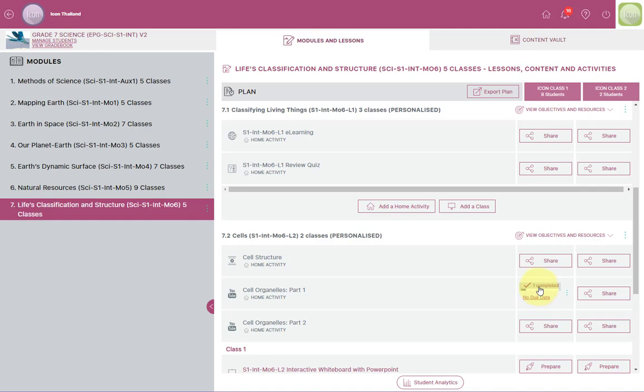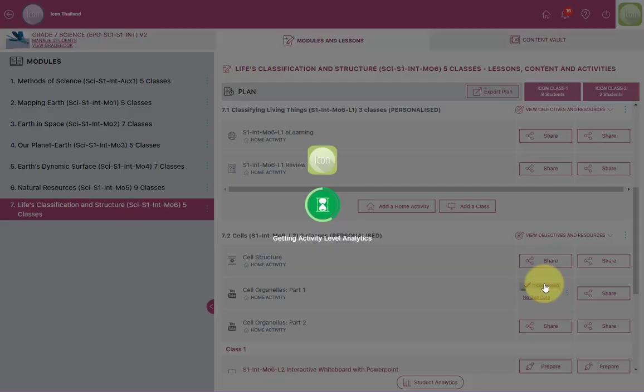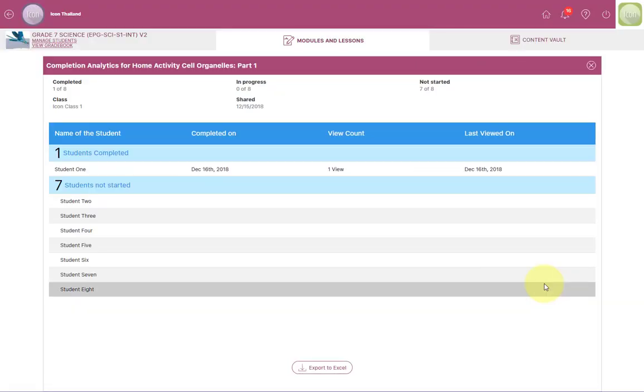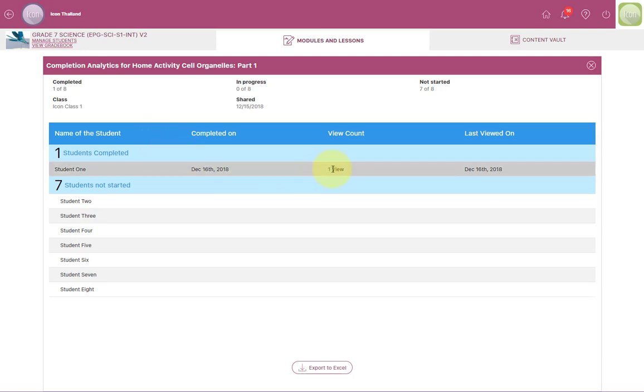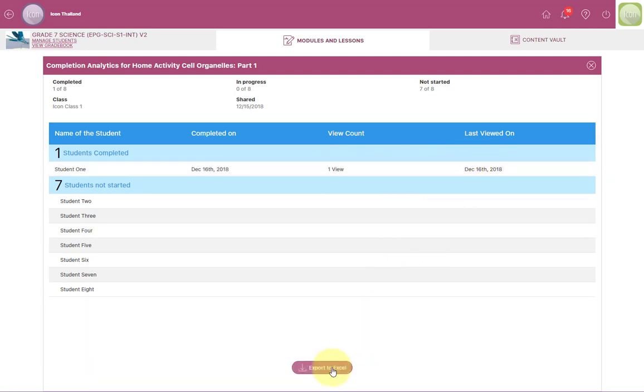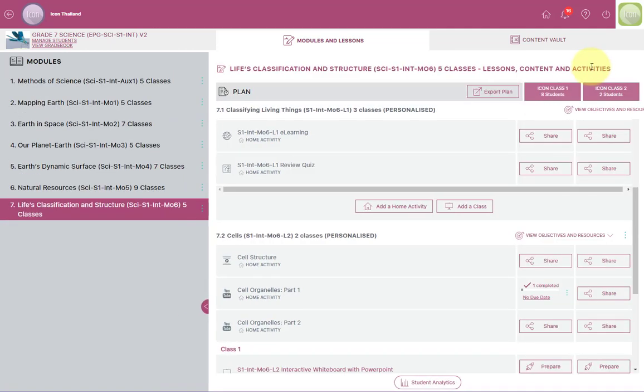Above that you'll see it says 1 completed with a little green status bar as to how many have completed it. When you click on that, it will give you a report for that assignment to show you what students have completed it, who has not started it, and for those students who have completed it, when did they complete it, how many times did they view the video, and when did they last view it. And of course you can export this in Excel. Now, this kind of report is different depending on what the activity is. For example, a quiz, it would actually give you their scores. When you're done viewing this, you simply click in the upper right, the little X, and it takes you back to the screen.